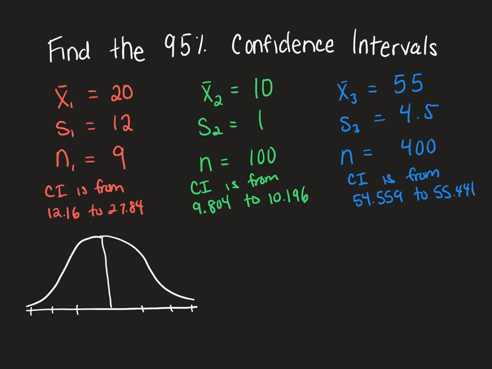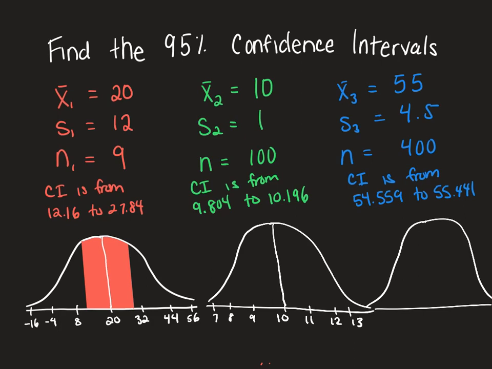We'll start by filling in the mean and using the standard deviation to find the raw scores that correspond to the z-scores. Next, we can plot a line for each of the two ends of our confidence interval. So I'm going to place a line from 12.16 up to the curve and from 27.84 up till it hits the curve. So though my sample mean is at 20, I believe that the real population mean is somewhere between 12.16 and 27.84. This is where I'm 95% confident the real mean is.